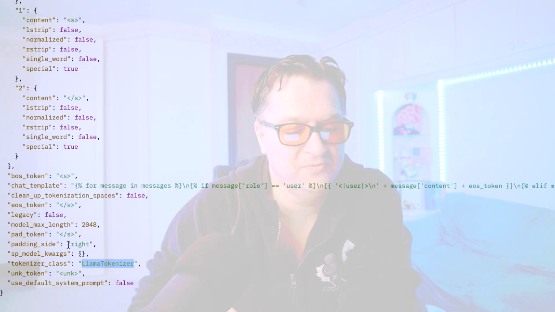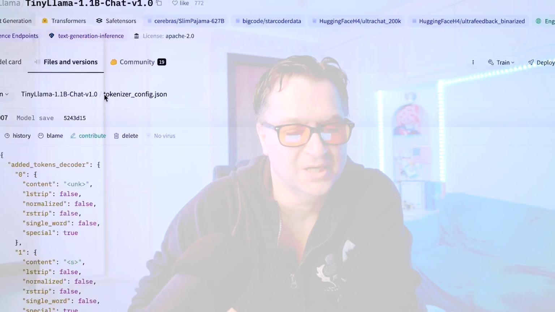So the AutoTokenizer is just using this tokenizer config to be able to figure out which tokenizer it's using. Funnily enough, the model itself has no clue about the tokenizers. It is completely abstracted from the model. It just knows about its vocabulary, which is held in the embeddings layer. And again, I'll cover that in the next video.